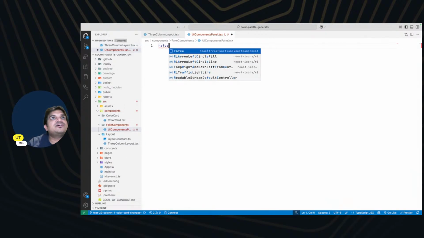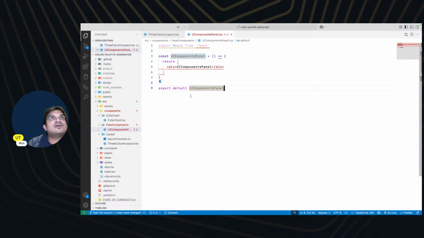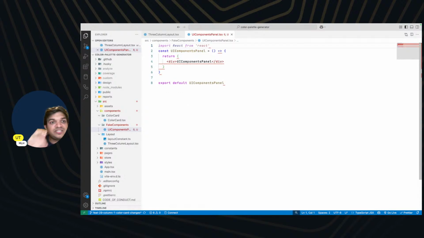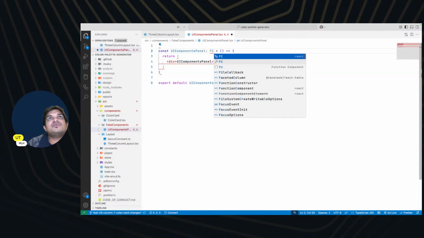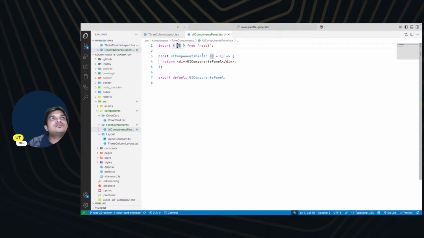So TypeScript, RAFCE to generate a base for myself. This one would be a type functional component. I'm also going to ensure that this is a type import so that it is better understandable. And okay, so what all do we want?